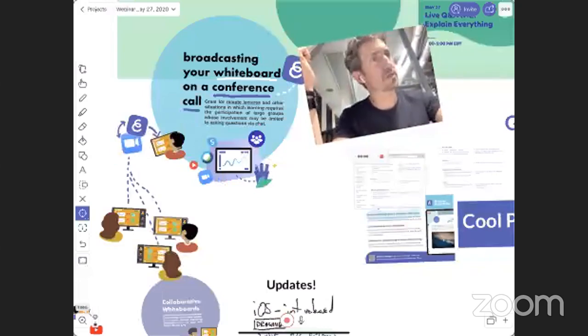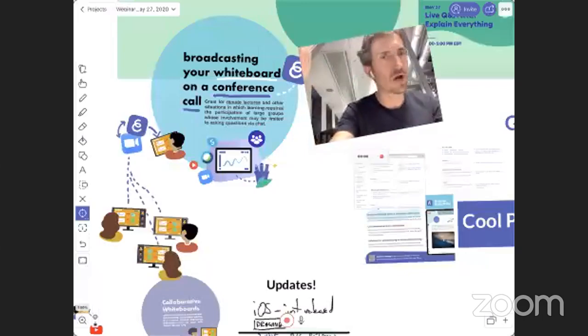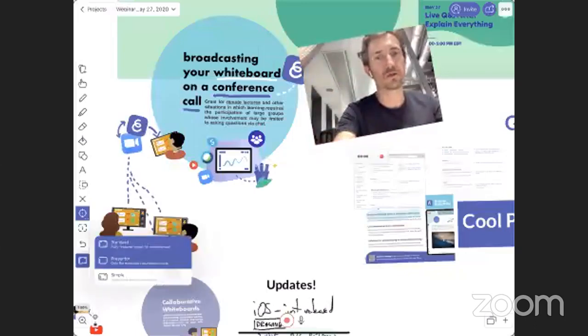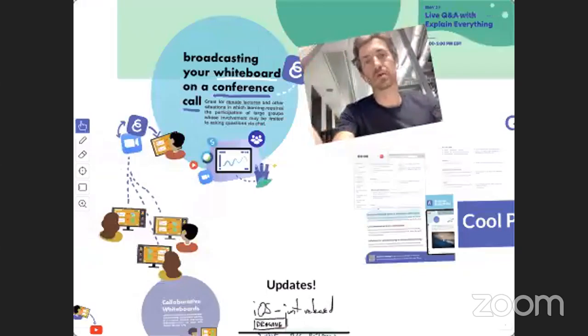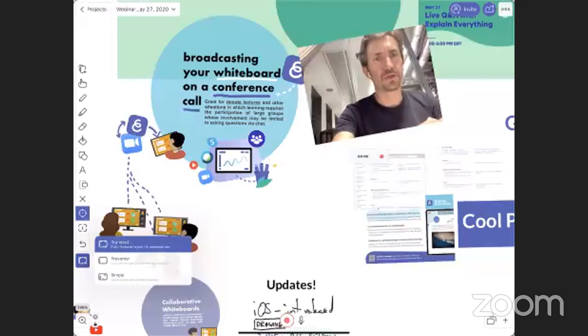So you could trigger that on iPad by just, this option is grayed out now. This recording button on the bottom of this list is grayed out because I'm using a cable connection, but basically you need to share a screen or a window where you have your Explain Everything session or app. And by that, you have the freedom of using Explain Everything tools, or you can even use the presenter mode just to hide some creation tools. If you just need to present with Explain Everything, now on the left side I have just a few tools, not to sit on top of my content and lecture to students.